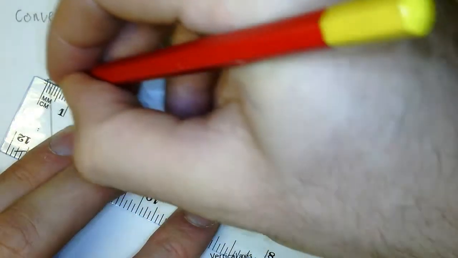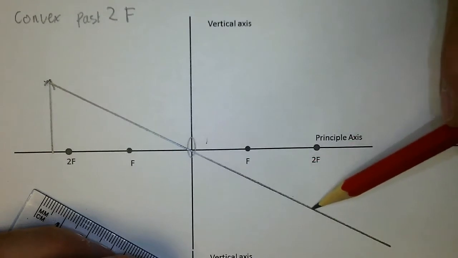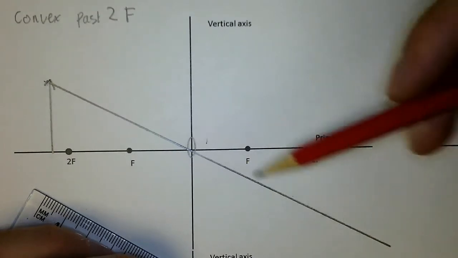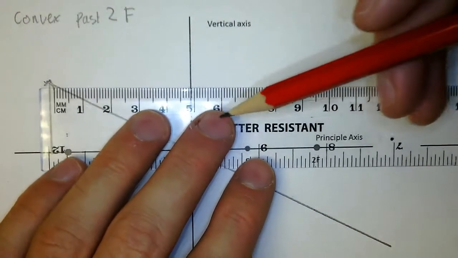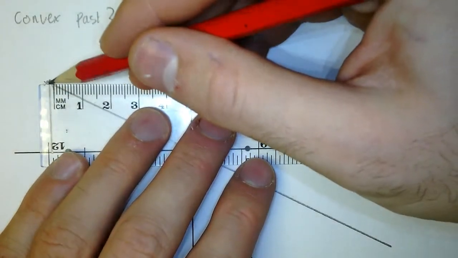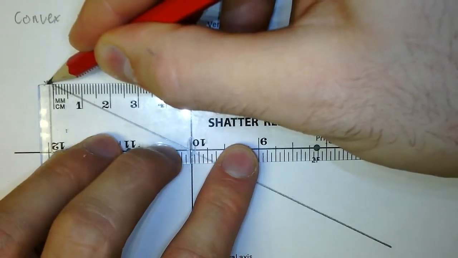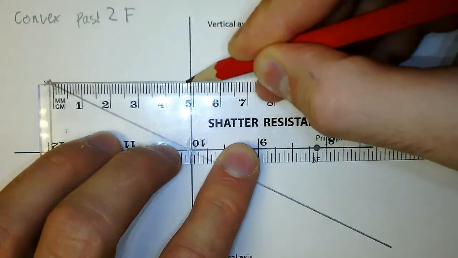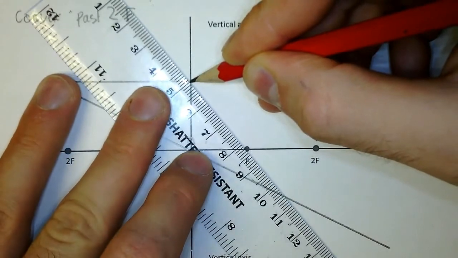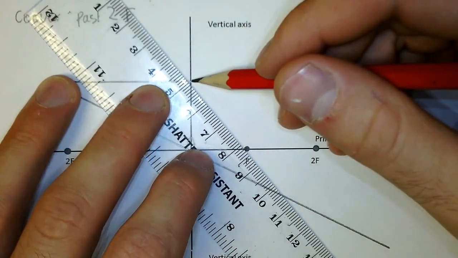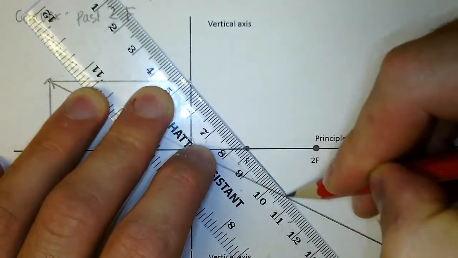I'm going to draw that as long as I need to, just so I know that where I meet my lines together, I'm definitely going to meet somewhere on this line. So it's going as long as possible to give me the best chances of making sure it does meet. Then my second line is going to go parallel to my principal axis, straight across to my lens, and then it's going to go through my focal point F, because the focal point is where every line will meet. If I do one line going straight across and then through my focal point, it will show me where my image is going to be produced.